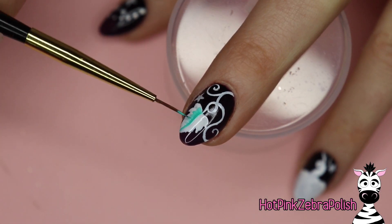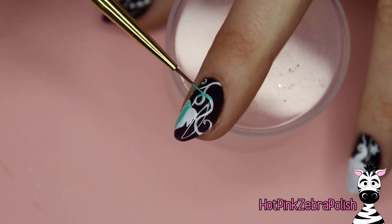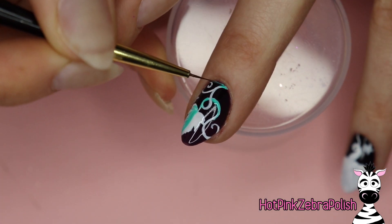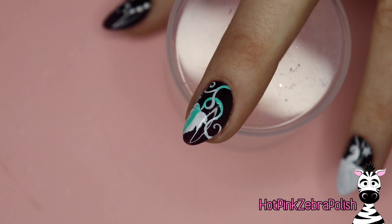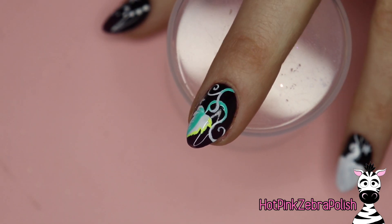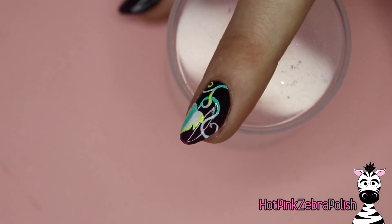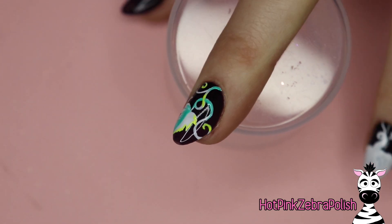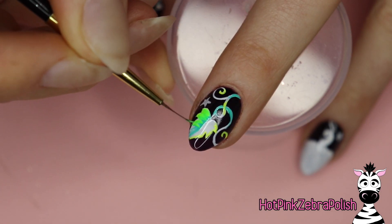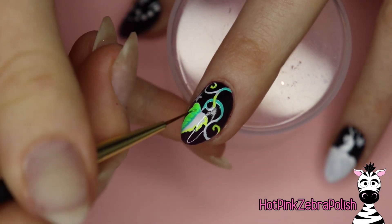The majority of the colors on this nail are going to be the same colors I used on the stem of my pumpkin, but I'm also going to use a yellow. I'll start out with my teal aqua color adding in the shading — especially where there's an overlap, like around the curly cue where it goes underneath, shade that area in. Then add just a little bit here and there to create color variance so it's not just one shade of green. I'm going to add some yellow highlighting here and there — the yellow and neon green end up looking very similar in the end, but that little bit of yellow highlight really does add some extra dimension.